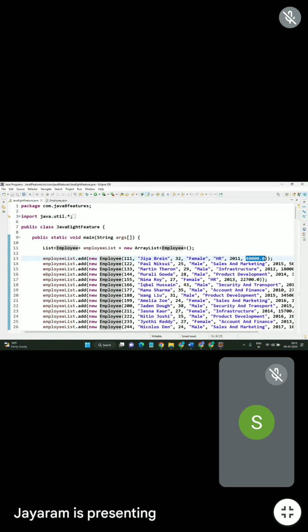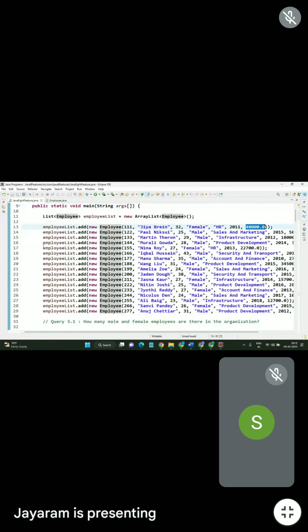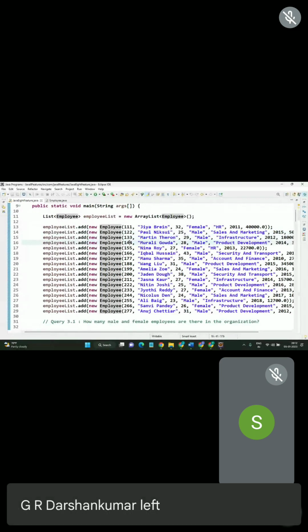So how many employees did we add? In this list we will have different groups of employees. Say, for example, this department is HR, this one is sales and marketing, this one is infrastructure. Employee number 114 belongs to product development.